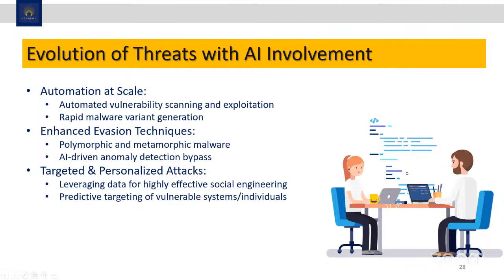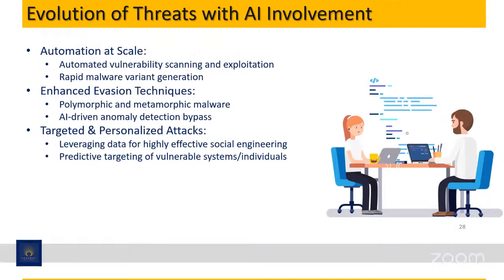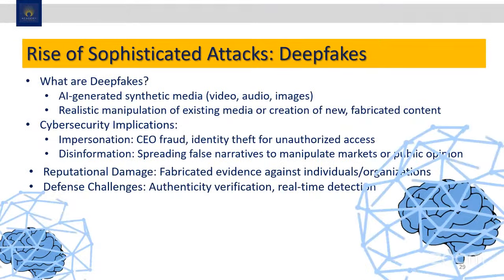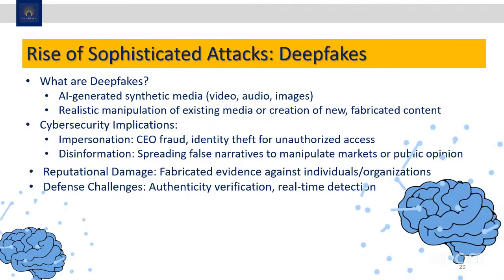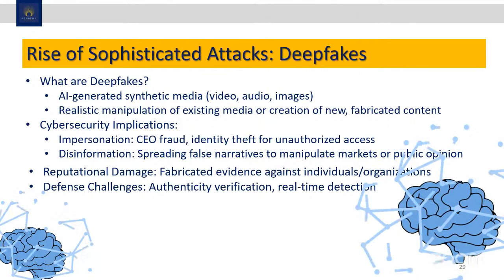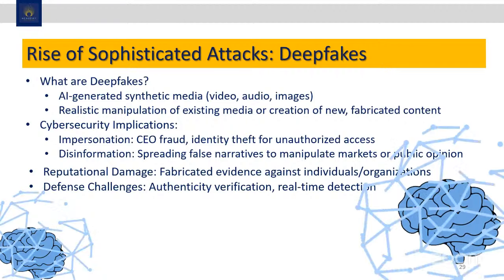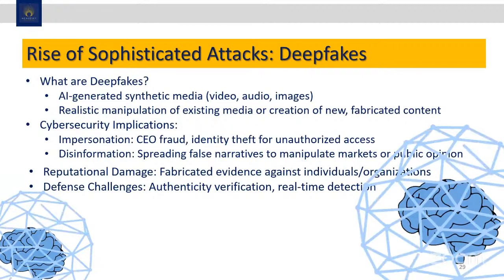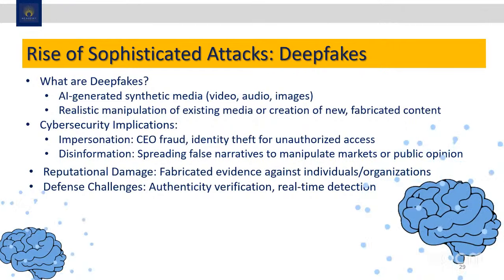And when we see these things, it just tells us that our traditional rule-based security systems will no longer be enough. You must use AI. You must use AI to stay ahead of the curve. So we have the rise of sophisticated attacks like deepfakes. Beyond enhancing the existing threats, AI is also giving rise to an entirely different category of sophisticated attacks. It's actually pushing the boundaries of deception and infiltration.